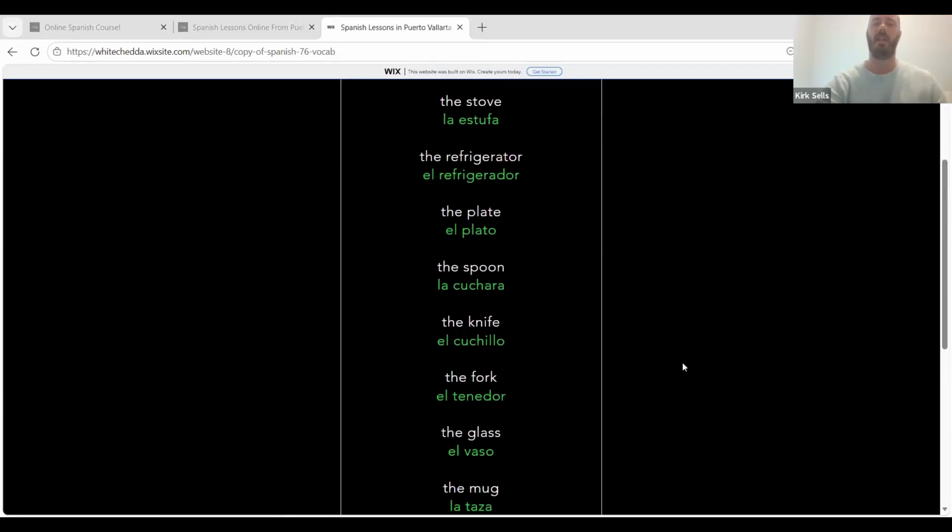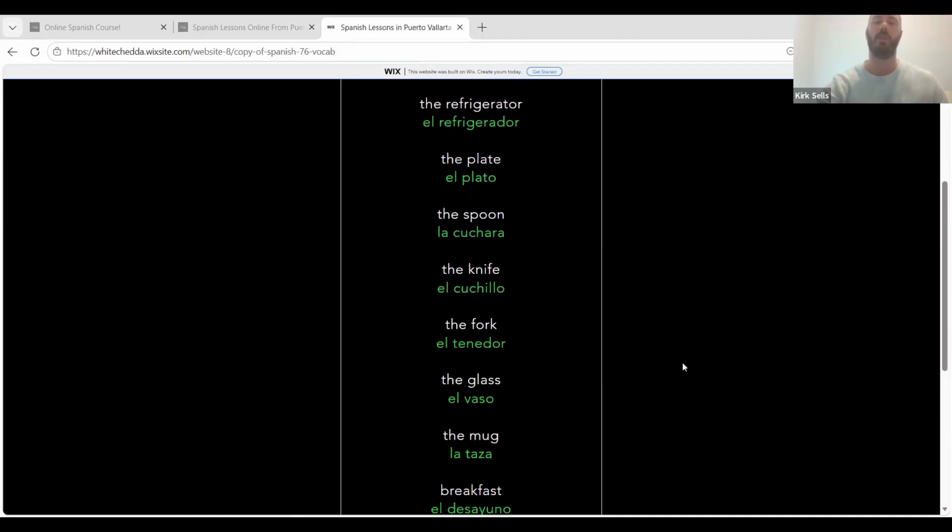We've already seen the kitchen and we also talked about the stove. Let's try a tough word here for refrigerator. It really helps us with our vowel pronunciation. El refrigerador. Sometimes the G's in Spanish are hard G's. Like if I said the vegan, I'd say el vegano, right? But here in this example, which also happens to G's, it sounds more like an H. Let's try it. El refrigerador. I love it.